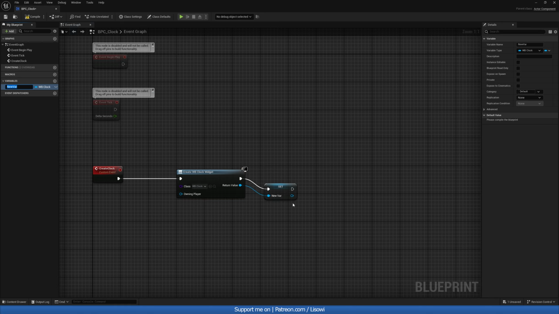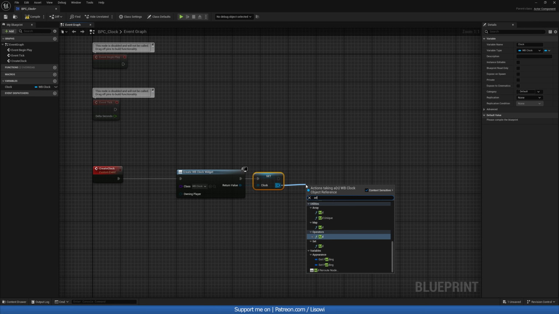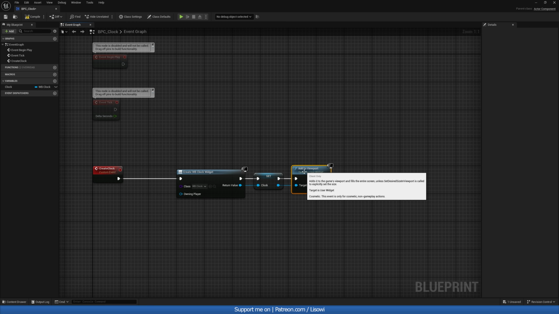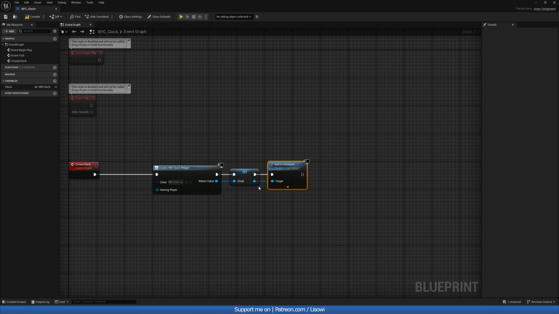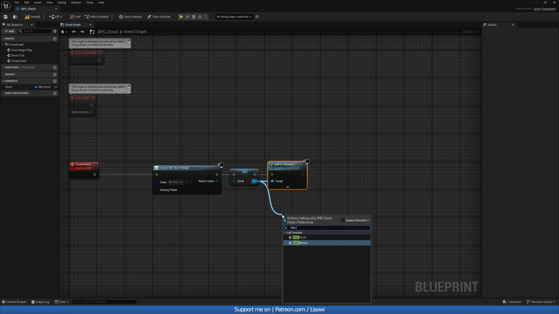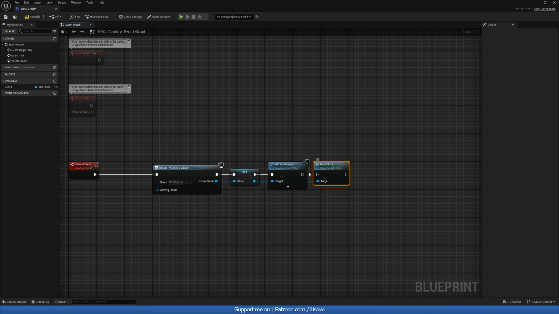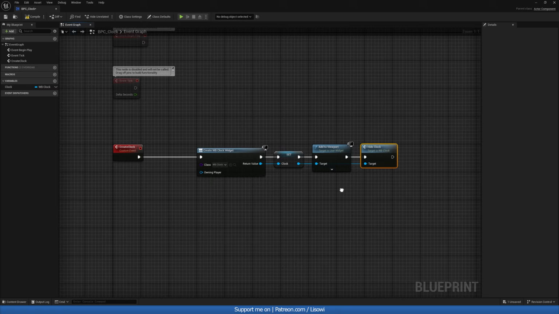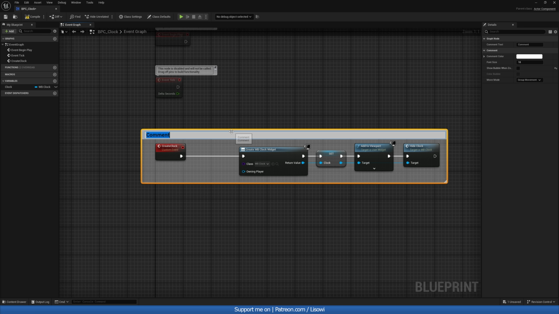I'll promote it to a variable just to have it as clock. We'll add it to the viewport. And then I want to hide the clock like so. And anything else I got to do? No, we can comment this then creates the clock widget.